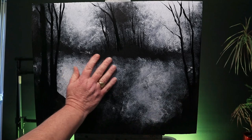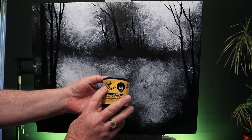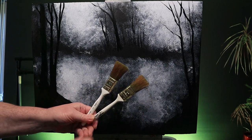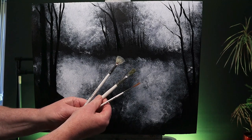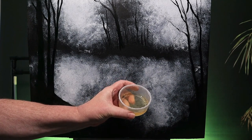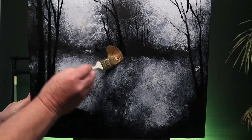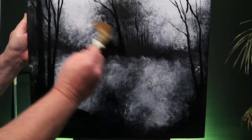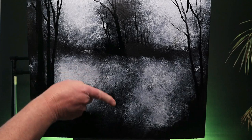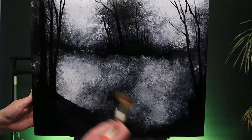So here's my nice dry canvas. Make sure you leave it at least several hours before applying oils, which is the next step. I'm going to start with some Bob Ross liquid clear oil paint. I'll also be using two Bob Ross one-inch brushes - a nice new one and a slightly old one for putting on the liquid clear. I'll be using a liner brush, a filbert brush, a fan brush, and of course a Bob Ross palette knife. I keep my liquid clear in one of these little airtight containers. Use a small amount on your old one-inch brush and really scrub it into the canvas - we're looking for a very thin, even coat with no dry spots.